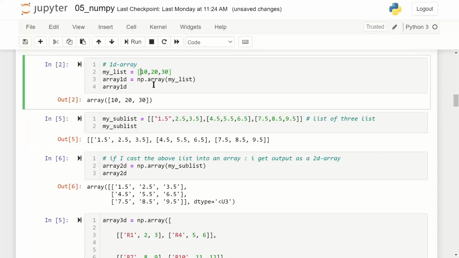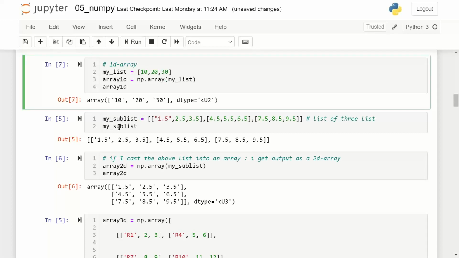For example, we'll make changes here also. I make the first value a character. This becomes entirely a one-dimension array of characters.